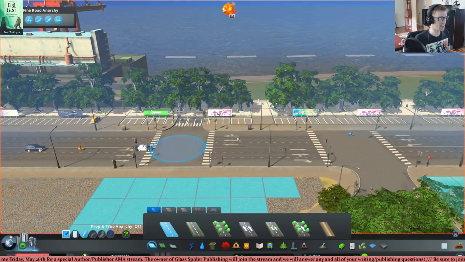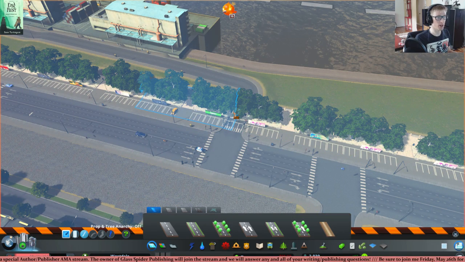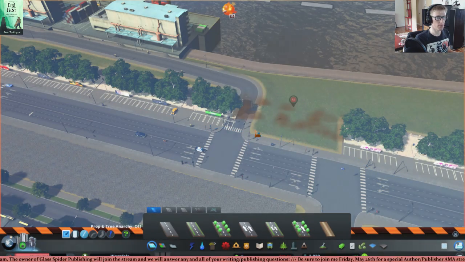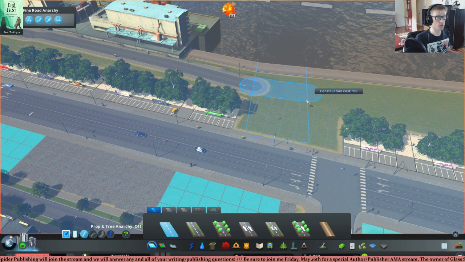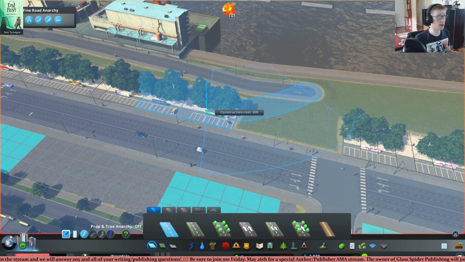Well, it looks like I can come straight through, but obviously we have a little bit of a problem with that park. So let me see if I can't just ditch it. Actually, yeah, I'm gonna delete the road. I don't want to destroy too many of the roads. I would have had to destroy 2 of those parking areas.